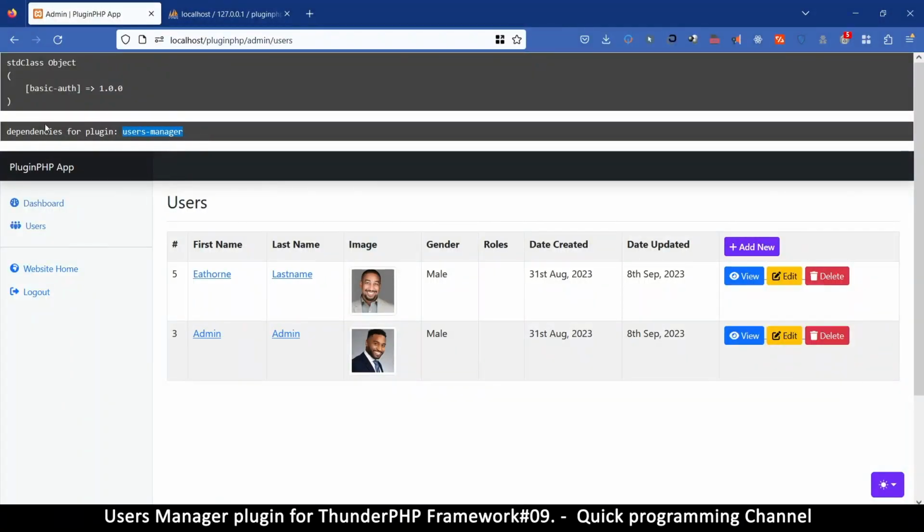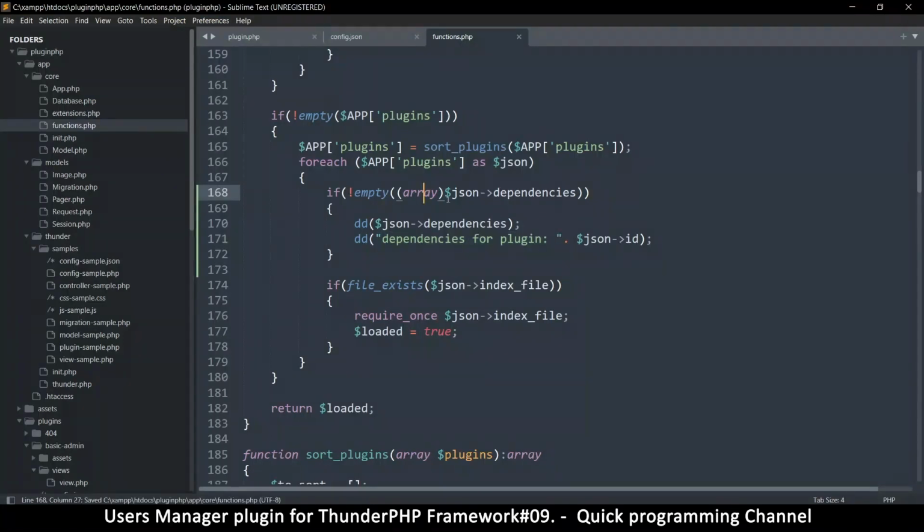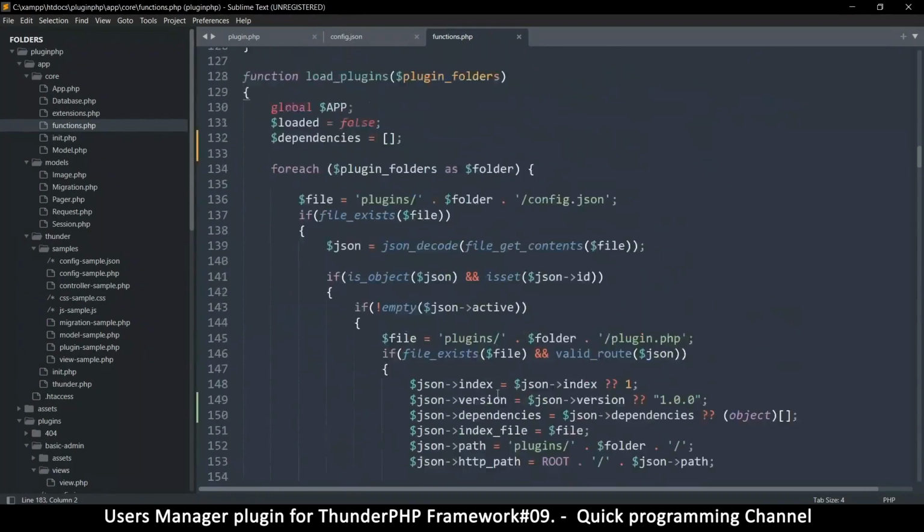So the next step now is to check if that plugin actually exists. So app plugins, right? We could create a function called plugin exists. Maybe let's do that. Wait a second.